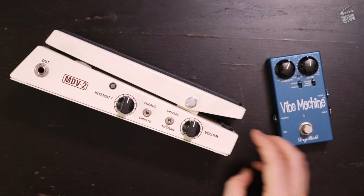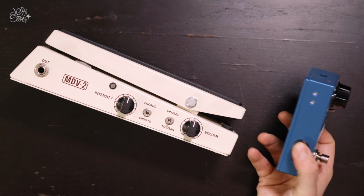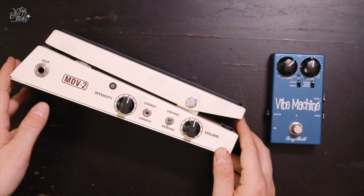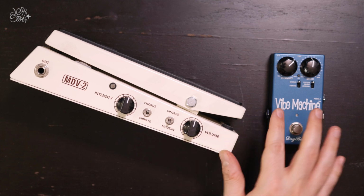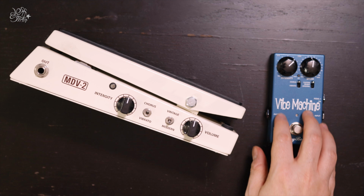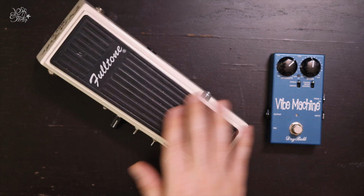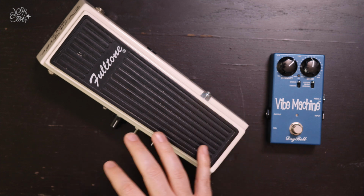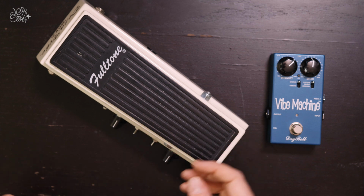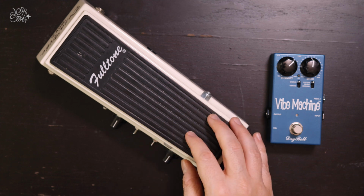Now, interestingly enough, the VibeMachine has a grit control. There's a mini trim pot here, and you can reduce some of that high end. And when I did so, this became sort of flat and lifeless and lost some of its cut. The most recent version 3 of this pedal does run at 18 volts. I don't know if that helps to smooth out that grit or not, or if it just gives it more headroom, or what it's doing overall. So maybe that's something to be aware of. If you're looking at the version 3, it does take a little different power supply.